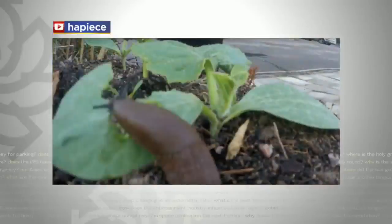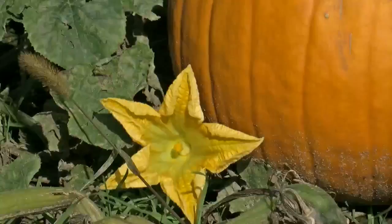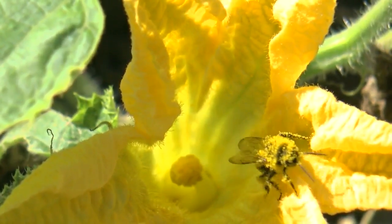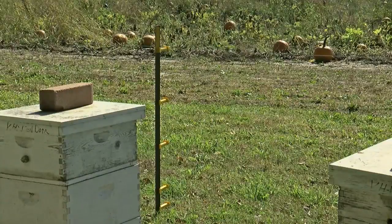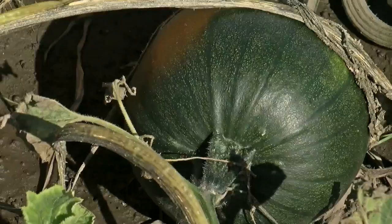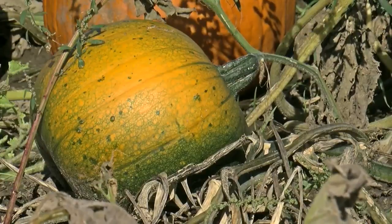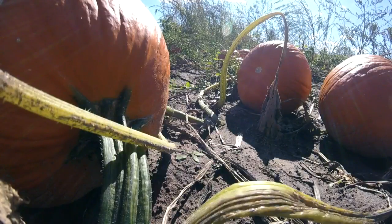Once the seeds sprout, the plant gets bigger and bushier and starts to send out vines. By early July, there's a flower. The flower opens one day for about four hours — it needs to be pollinated, which is why Lentz has bees on site. Right behind the flower, once it's pollinated, a pumpkin starts growing, just getting bigger and bigger. The flower dies and falls off and the pumpkin keeps growing. Many varieties start out green before turning the color of Halloween. That's when the leaves start falling, exposing the pumpkins for everyone to pick their own.